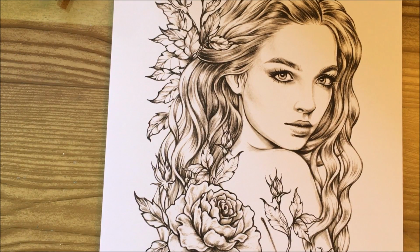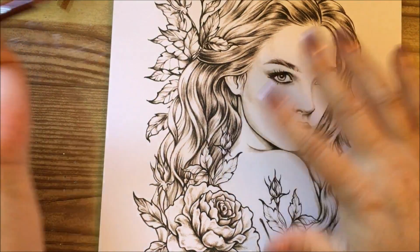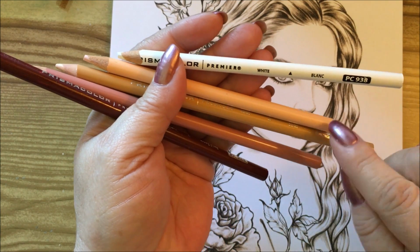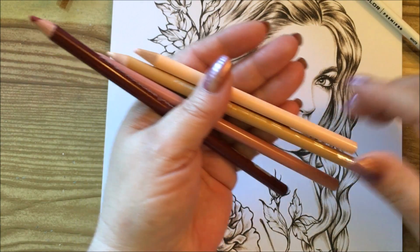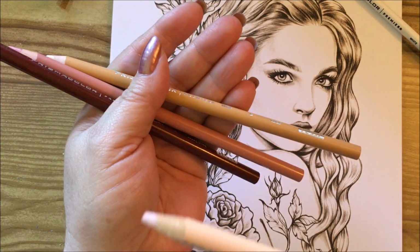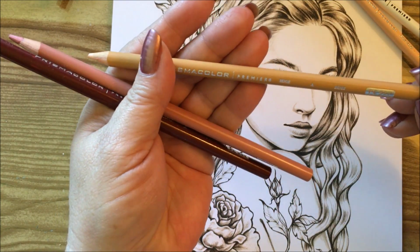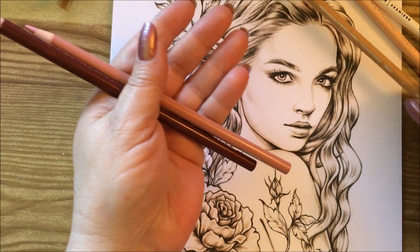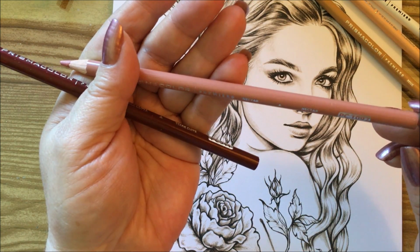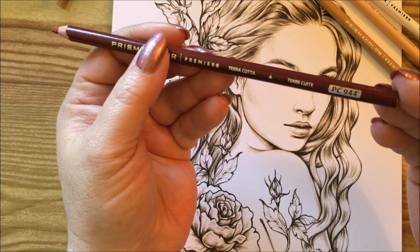I don't know. I'll show you the colors I'm going to use to color in her skin, and we'll do her skin and then I'll do probably the leaves in here. So Prismacolor in white, and it's 938. Prismacolor in light peach, and it's 927. And then we have it in beige, and that is 997. And nectar, which is 1092, and then chest or terracotta, and that's 944.